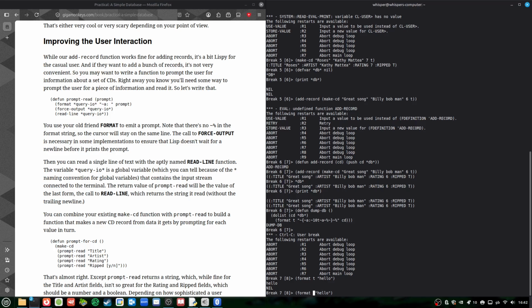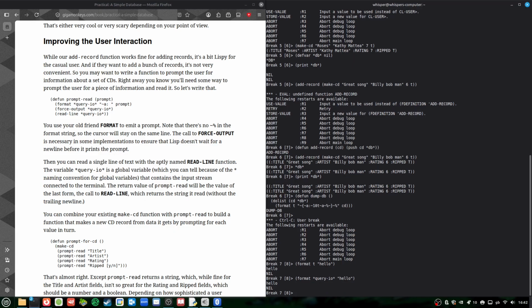But if we add the query IO to the mix, it again asks for hello, but that means then we can add in a prompt.